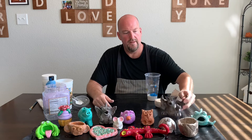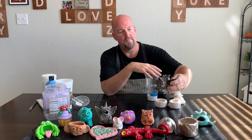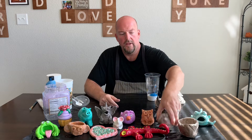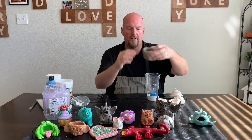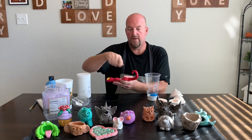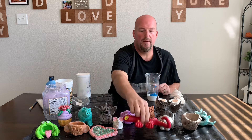Everything you see on the table I've done with this faux glaze today. This fish, this gargoyle with just a little bit of black and the clear acrylic gel medium. It works with silver acrylic. I've done it with fossil pots and when you let it dry it kind of soaks into the cracks and really gives a nice fossil-y look. I've done it with copper paint, and with my lizards — I dip them in a color, the kids put dots on them, and then I'll paint them with this at the end, just give a quick swipe, to give them a clear gloss finish and really shine them up.